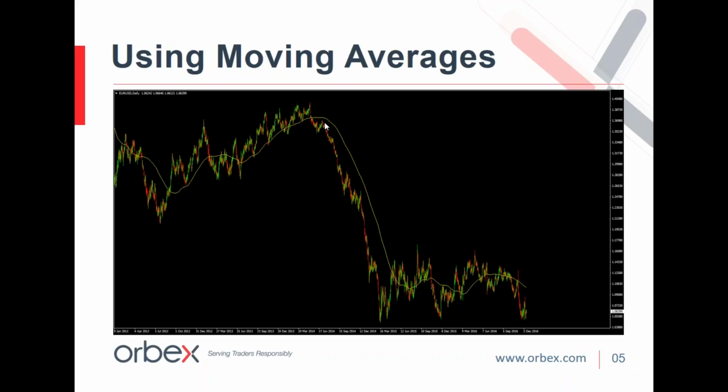Now you can see that once price has moved into a significant bearish trend and the moving average is showing a gap between price, so price is pulling away from the moving average, this shows that there is a lot of momentum in the market and the moves that we're seeing are particularly acute. And then directionally you can see the moving average has turned steeply down, so this is indicating a strong bearish trend.